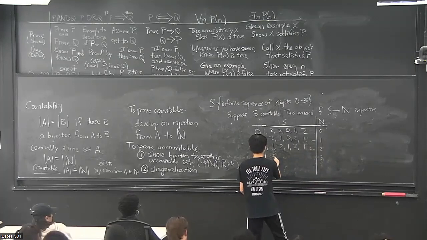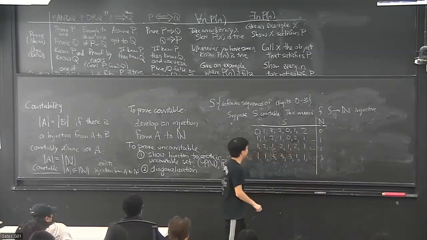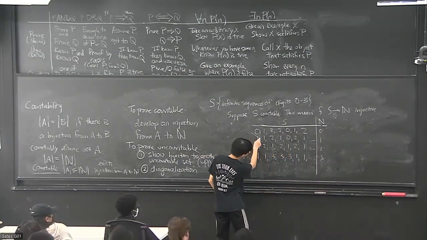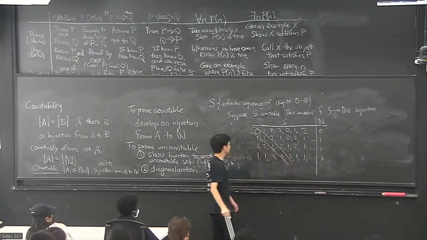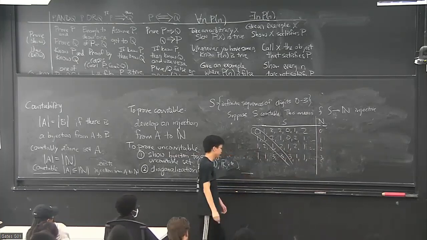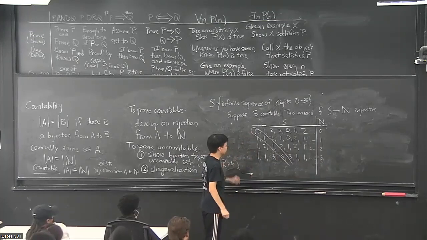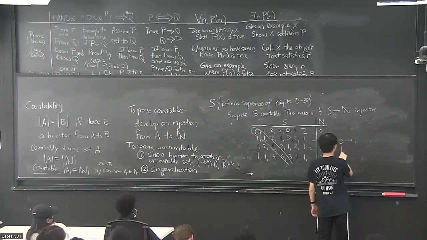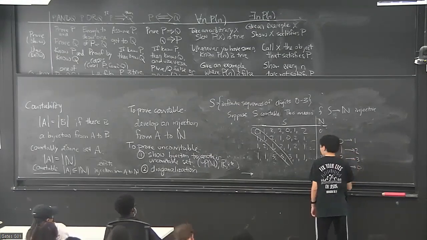1, 1, 3, 3, 3, 1, 1. So what do I do here? I now look down along this diagonal, and I'm going to make a new sequence here, a forbidden sequence, with the rule that if I see a 0, I make it a 1. I see a 1, I make it a 2. A 2, I make it a 3, and a 3, I make it a 0.